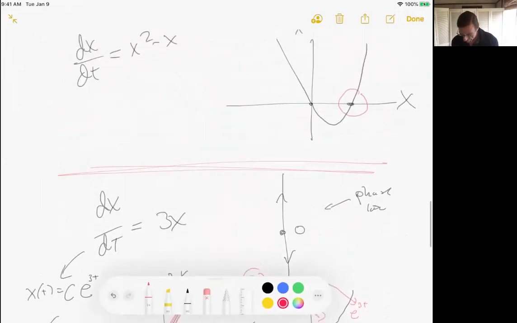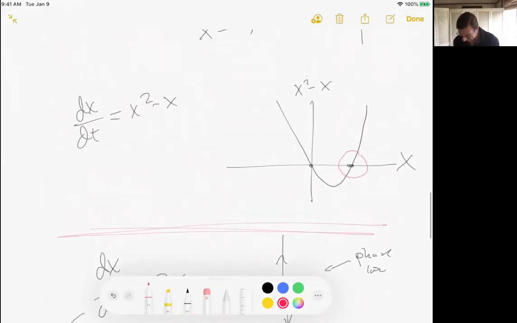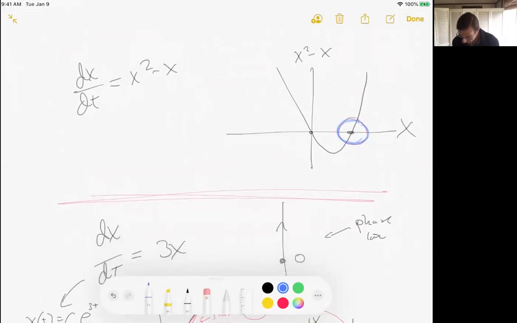All right, now let's go back up. I'm trying to understand this system up here, but I just want to understand it around this point. So let's just kind of blow up that point there. If I just magnify that point, it looks like I've got the x-axis, I've got this point, and I've got this curve going through it. And if I blow that up real big, that curve just looks like a line. What line does that curve look like?